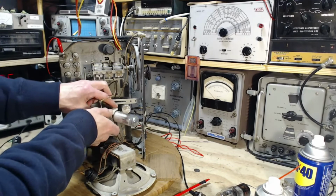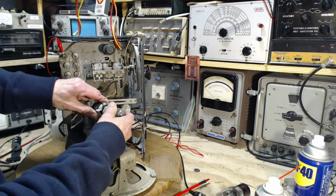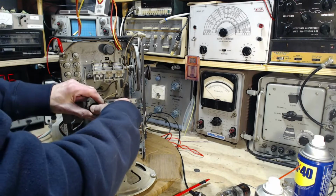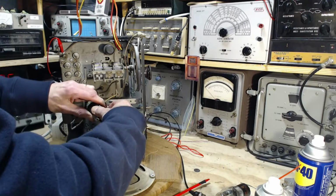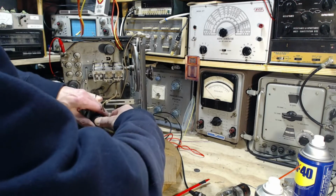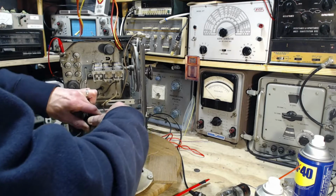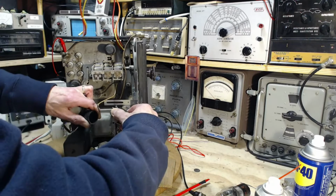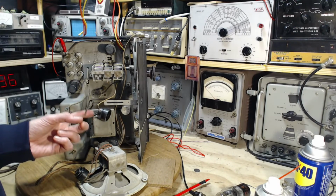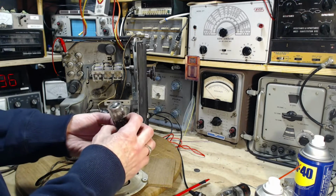Now, get this bracket off first. No, pull the tube out. Worry about the bracket after. Pulling the tube by the glass. Shame on me. Ow, these are always hard to get out. That's why the insulation will disappear off these wires from stuff like that. There it is. 6U5.